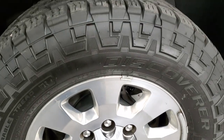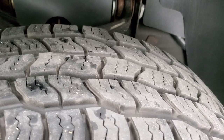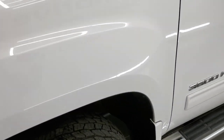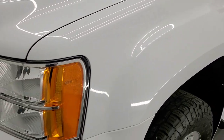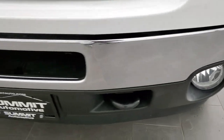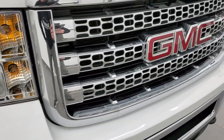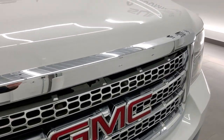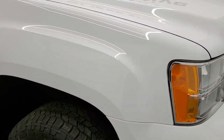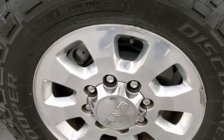It comes with the polished aluminum rims and it has Cooper Discoverer AT3 LT265/70R18 tires, and these tires look like they have probably about 70% of the tread left on them. The front fender is in excellent condition — I didn't see any dents or dings on there. Headlight lenses are crystal clear and it does have the factory fog lights. Front bumper and lower valence are in very nice shape. The chrome trimmed grille is in excellent condition as well and the hood is very clean too — I didn't see any dents or dings on that.